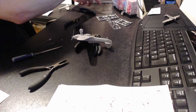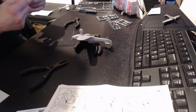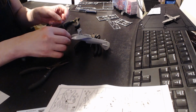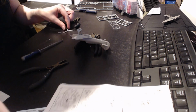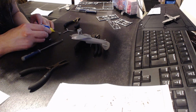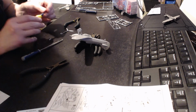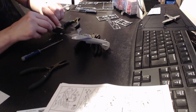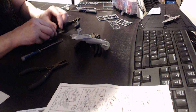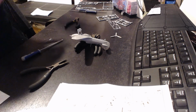Apparently this bit goes on behind, because what we wanted was more drag. Now I know it says not to glue this bit, but we all know what it actually means is don't glue the prop on. So if we stick that like that, but I have to do this.